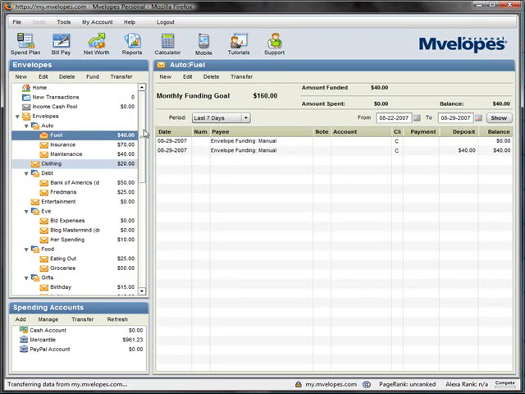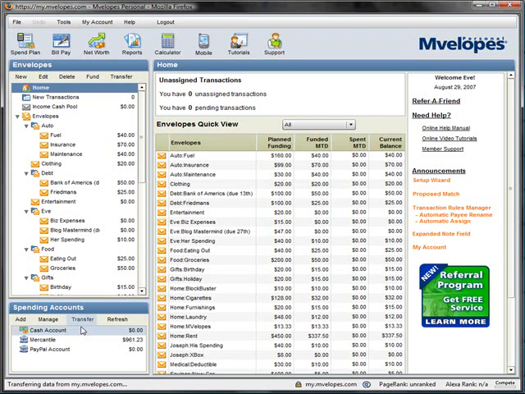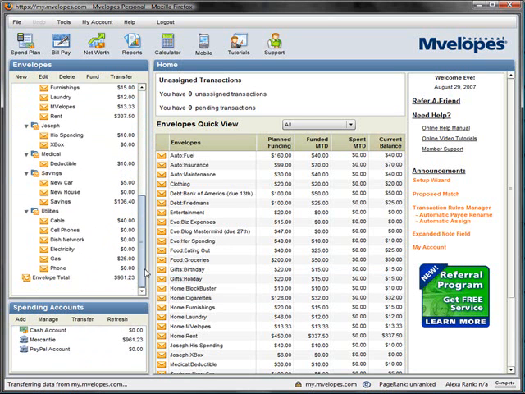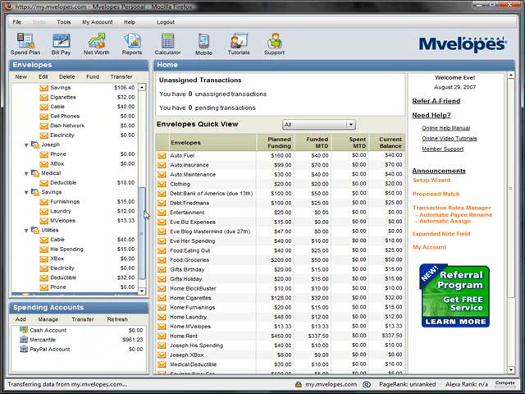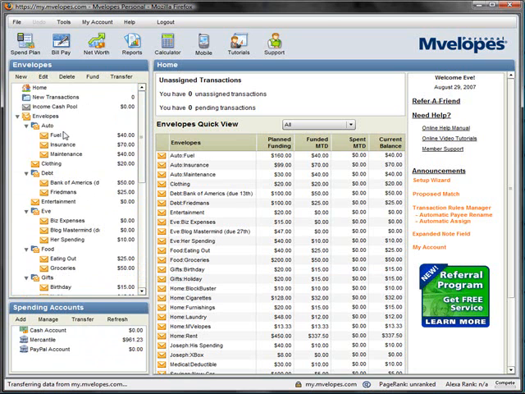So you allocate your paychecks into this, and what happens, you set up your bank accounts. I have a cash account, Mercantile, and PayPal, and right now I have 961.23 in our checking account, and that's already allocated up here. At the very bottom, you should have the same amount at this envelope total as all the money in your accounts. The goal with Envelopes is to have every dime allocated.